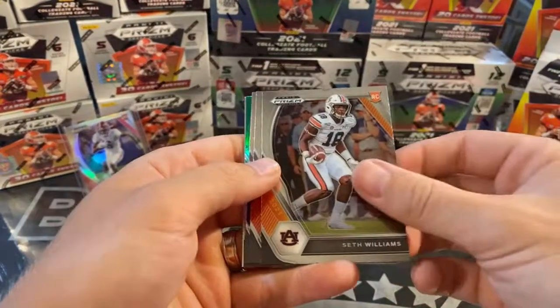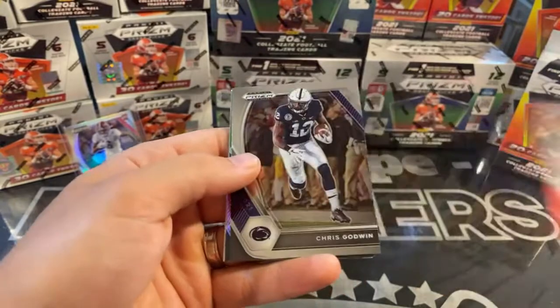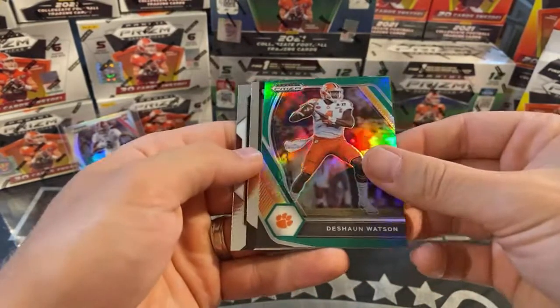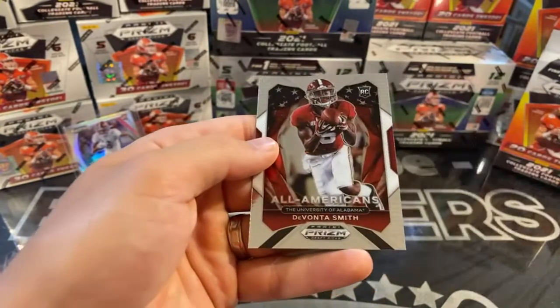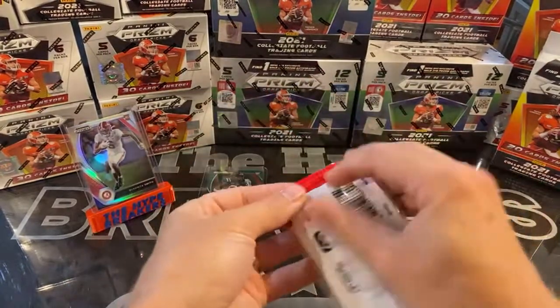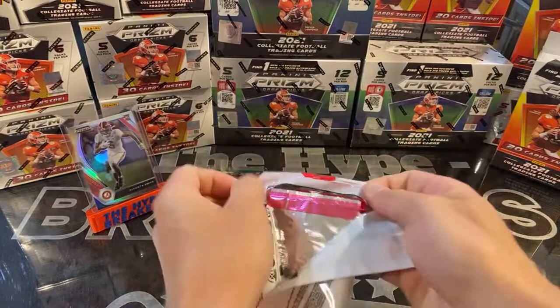Farley, Seth Williams, Mahomes, first Mahomes, I believe, of the night. Chris Godwin, I think he's going to have another good season. Deshaun Watson, green, Certain, and Devonta Smith, All-Americans. All right, let's do our next cello pack here. The red, white, and blue.